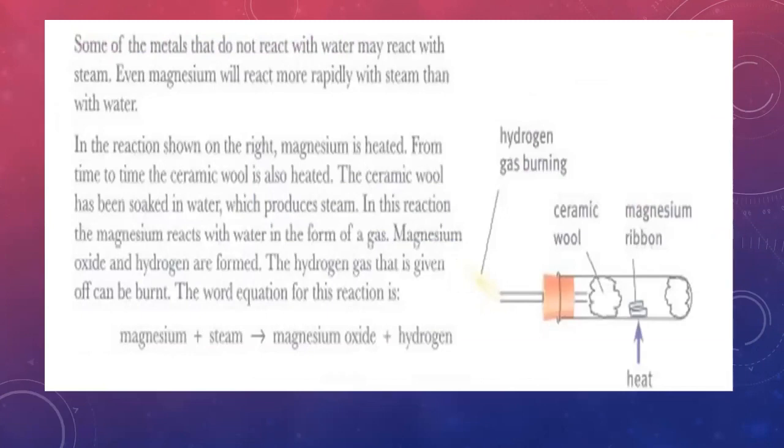Right. When we write the word equation of the reaction between all metals in group 1 and water, it gives metal hydroxide plus hydrogen. Can you write the simple equation for this reaction? Potassium plus water gives potassium hydroxide plus hydrogen.